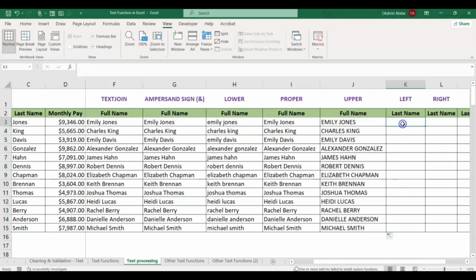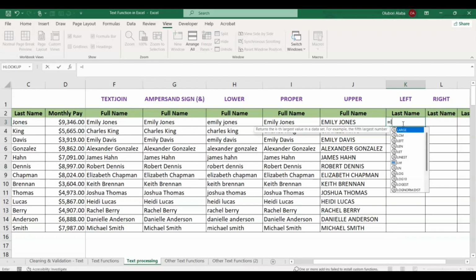And then the left is used to extract text from the left side of your text string. Say equals to left. You can see it returns a specific number of characters from the start of the text string. Only one argument is compulsory, and then we have the second, which is actually optional.